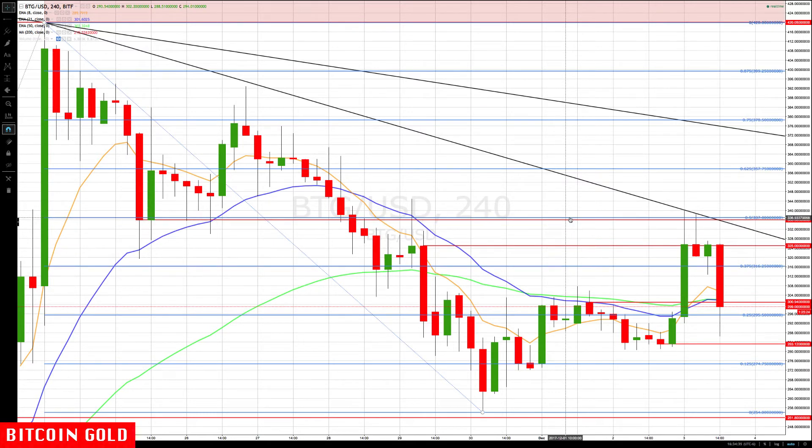Pretty much dead close on our 325 after poking up to the 336-337 level a couple of times, then holding at 325. Now falling back, trading at prior support levels — it dipped below that but is trading at the prior support rotation zone. This one is not as strong as Bitcoin Cash; we're holding below it. If we do get a close, watch for it to get back above 300 — that's pretty key for Bitcoin Gold.